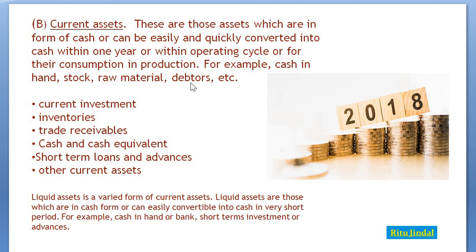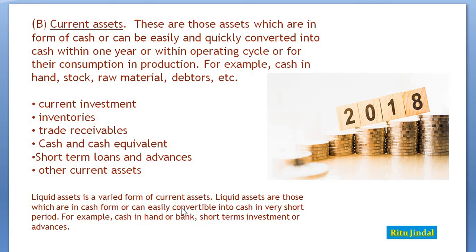Debtors, the person from whom the amount is due, from whom we have to take money, which in our simple language you say I have to chase them to get the money. I sold goods to that person on credit and now I have to take money from him. These persons are known as the debtors, etc. These are the current assets. According to Indian Companies Act 2013, these are the heads under the current assets. We have already discussed these. One more form is there, part of current asset.